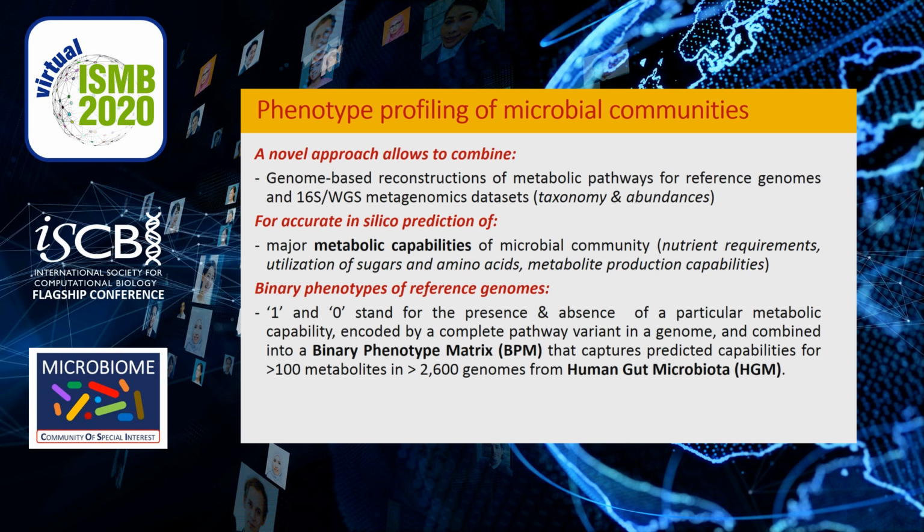This novel approach allowed us to combine genomic-based reconstruction of metabolic pathways for reference genomes with metagenomic profiling. It allows in silico prediction of major metabolic capabilities of microbial communities, such as nutrient requirements and utilization of different sugars. It uses the binary phenotype concept, where 1 and 0 stand for the presence and absence of a particular metabolic capability, encoded by a complete pathway variant in the genome, and combines them into the binary phenotype matrix that captures predicted capabilities for hundreds of metabolites and thousands of microbial genomes.